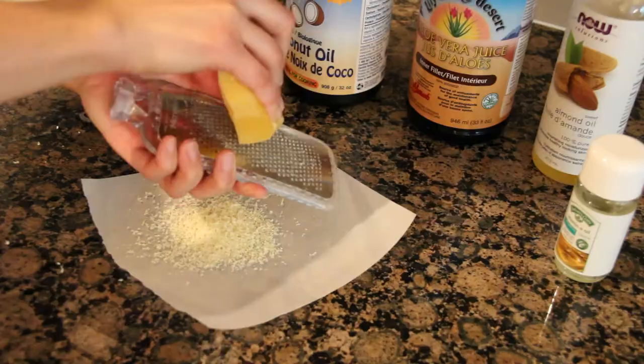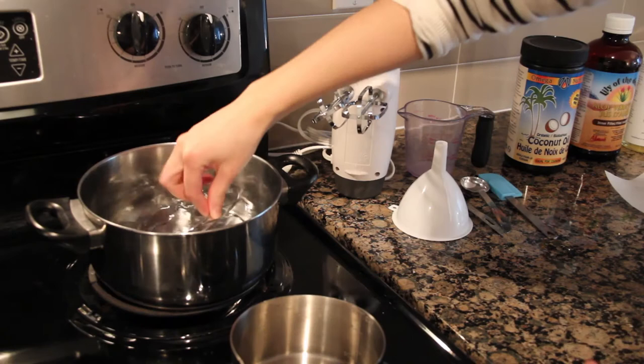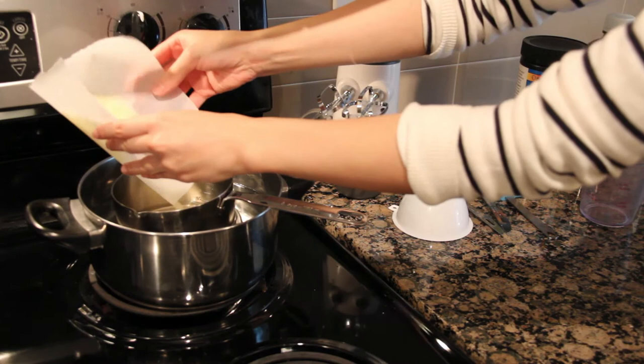Grate 2 tablespoons of beeswax. Create a double boiler by filling up one pot with hot water, putting in a spider, and putting a smaller pot inside. Measure out 1/2 cup of sweet almond oil and pour it into the smaller pot. Add your beeswax. Heat to medium heat.